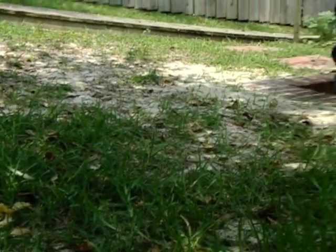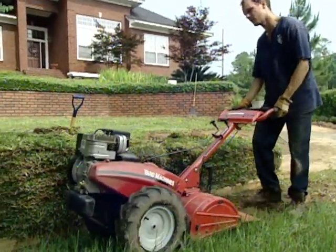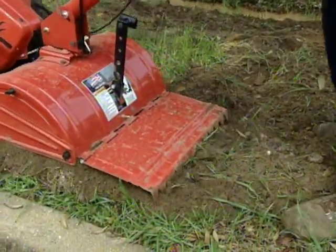Not only am I a remodeler, I'm also a homeowner, and you may have a yard like mine that needs a little help. Well, there's a couple alternatives. One, you can fertilize it and nurse it along until it grows, or you can go with the instant lawn by installing sod. Now, proper ground preparation is a necessity before you install anything like sod, and a rototiller is a perfect machine to aerate the soil and to remove any of the existing vegetation.